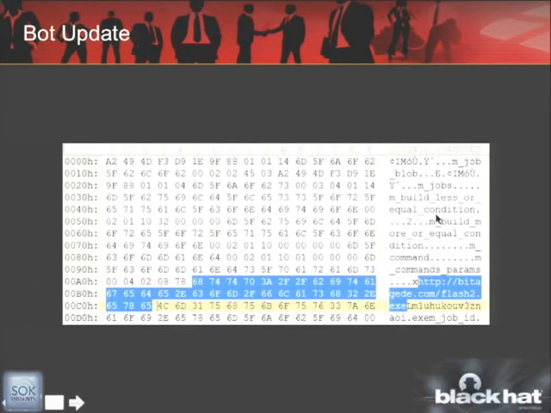Just before the commands, we can see there are some conditions. Here it is less than or equal to 0x32. That's a version number, and the more-equal-to is set to all 0. You can see 02, 01, 10. This means 02 is a value entry, 01 is hex, and 10 means the length. It's a DWORD, so it's all set to 0. If you execute the command, it downloads the binary from this URL, writes it to disk with the file name right after the URL, and then executes it.